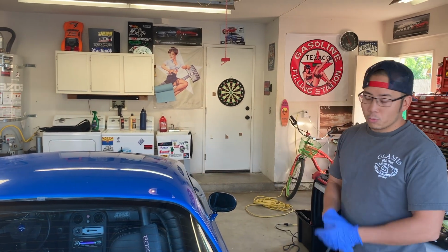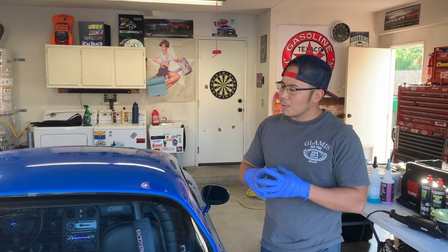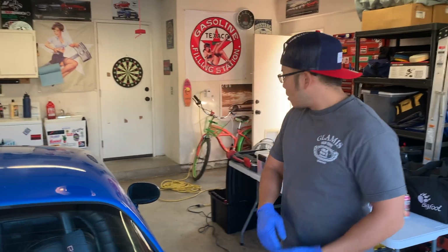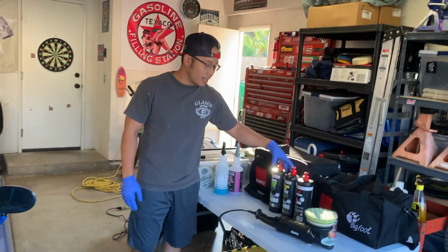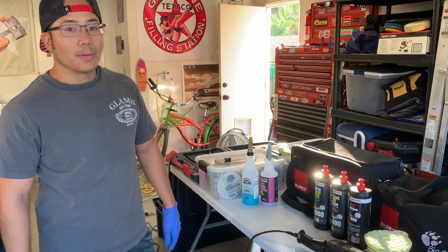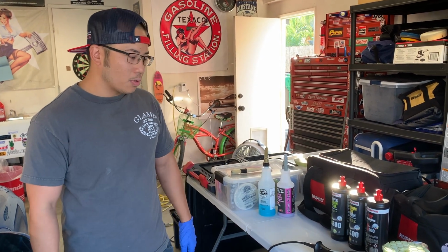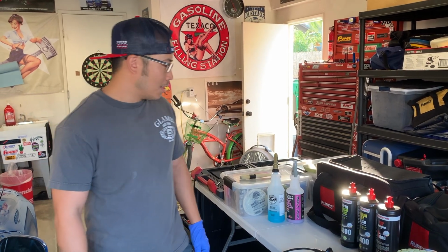But the main difference between what you did and what we're doing today is you used the Meguiar's, if I remember right, the can. Yeah, it's cleaner wax. Yeah, cleaner wax. It comes with a little foam in there and everything. Yeah. So that compared to what you see here is completely different. That is basically a very non-abrasive, like what it says, a cleaner wax. It can take off light dirt, light scratches, as well as protect the paint for maybe 2 to 3 weeks to a month if you're lucky.